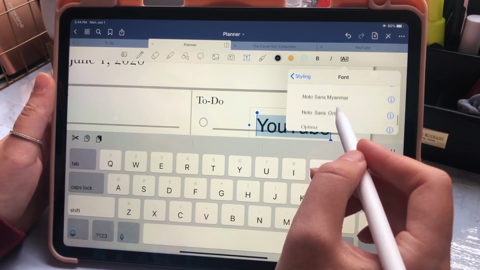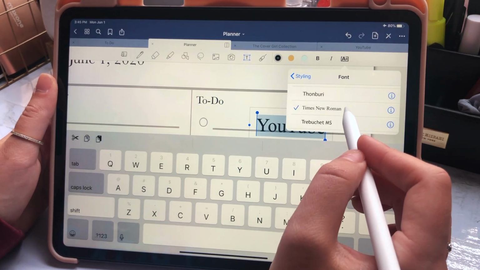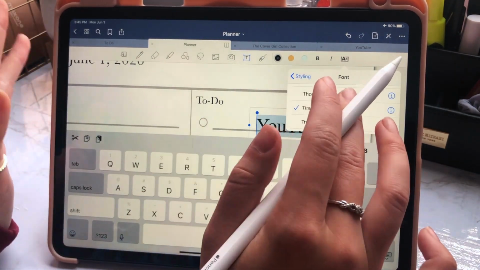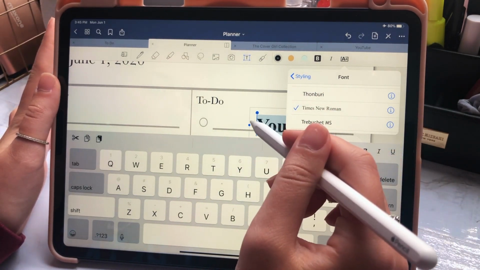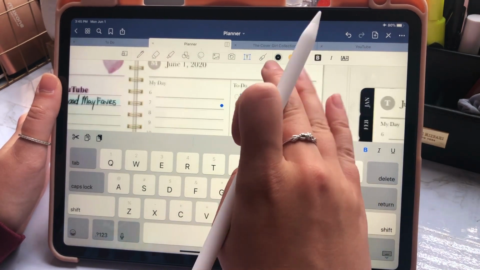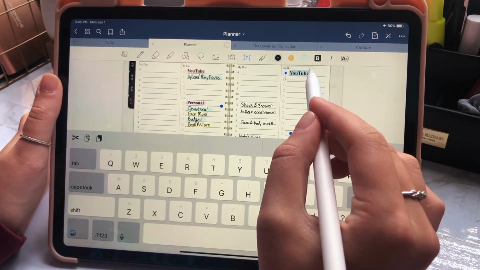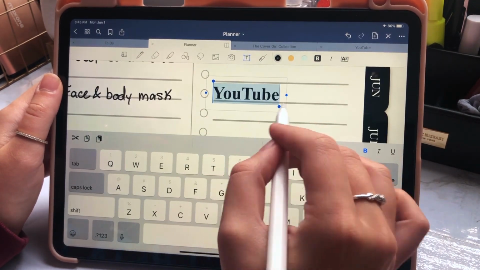I like using Times New Roman because I'm pretty sure that Times New Roman or something similar is what they used here, and I just like the same look. And then I go over and make it bold so that it's a little bit different, and then we will move it. I normally put YouTube down here a little bit more.